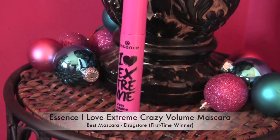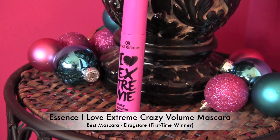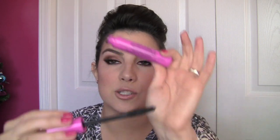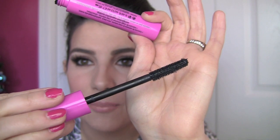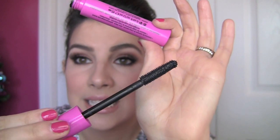This is the small size, but I've got a big size waiting for me. For drugstore, I've got a new winner this year — it's the Essence I Love Extreme Crazy Volume Mascara. Over the past year it grew on me, I stopped using it for a while to try more things, and then I came back to it and yep, it's just as good as I remember. It's got a brush with a lot of short rubber bristles. Kind of a dry formula mascara — great separation. Two coats and you'll be super satisfied with the great length and the look of more lashes. This really is a great mascara at a very low price.